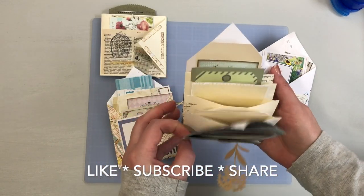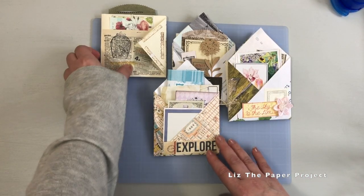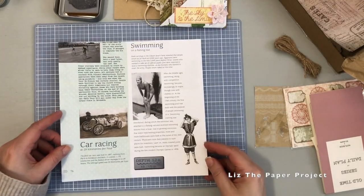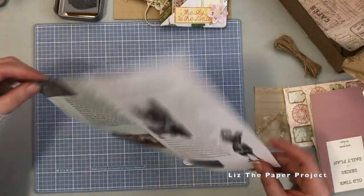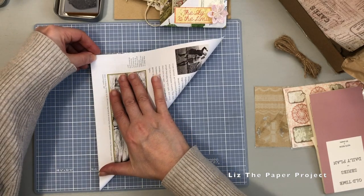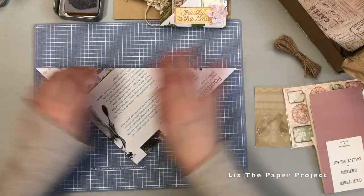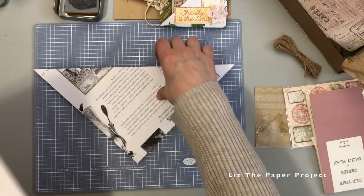I had so much fun making these, my friends, and I hope you enjoyed the share. I've patched together a few videos because I already prerecorded this one, but I wanted to make another because I was so inspired. The first thing you need is any paper you want to use and you have to cut it square. This happens to be eight and a half by eight and a half, which is the size I was able to cut this magazine page to. So you make a triangle with it — super easy to do.